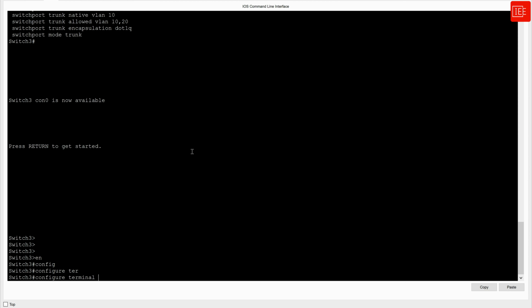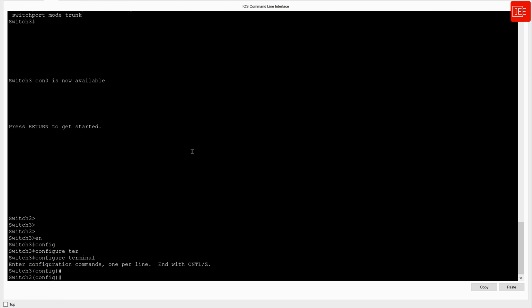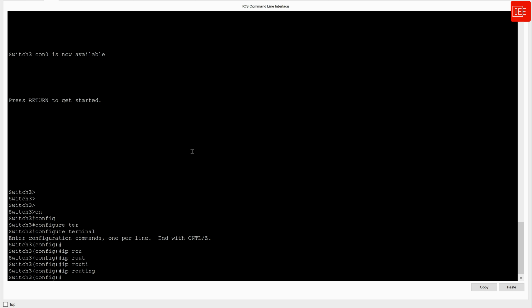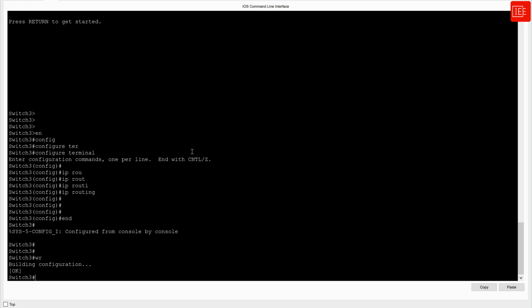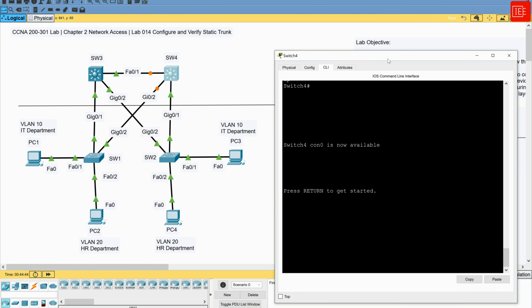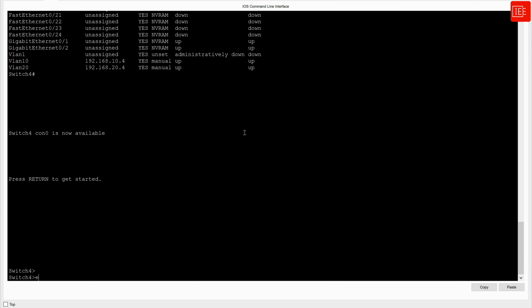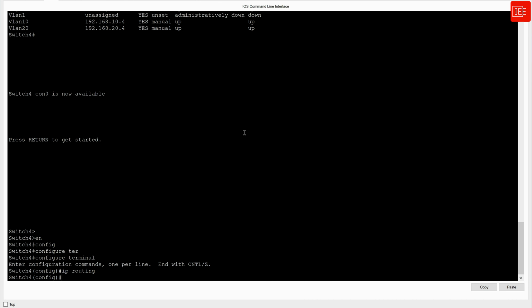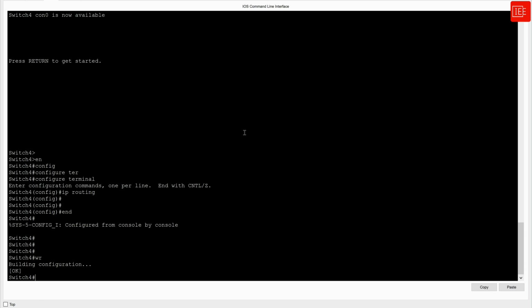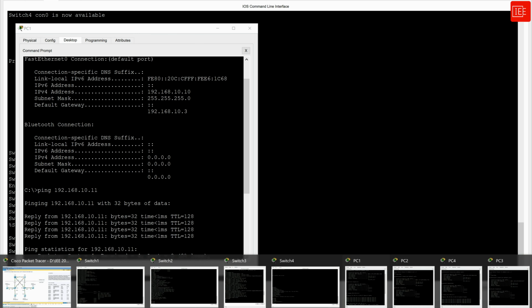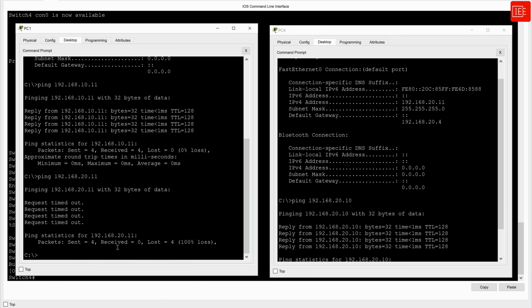Then we go to config mode, and here we would say ip routing. Let's do the same thing for switch 4. And let's get PC1 and PC4 back.